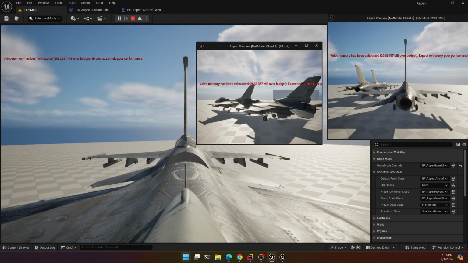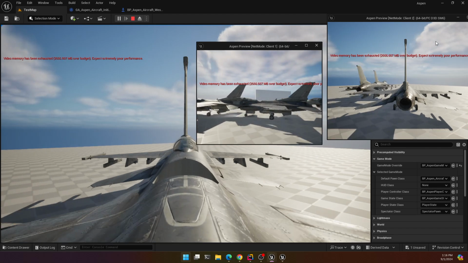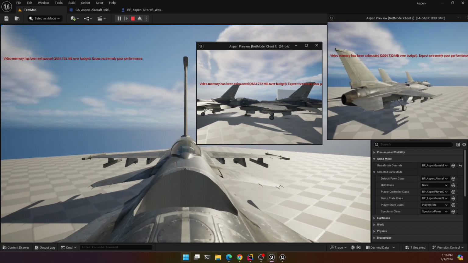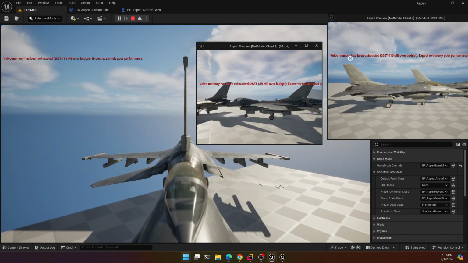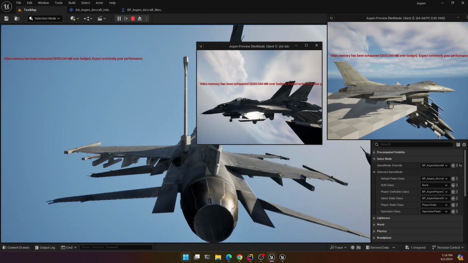Well, I see the landing light. Now let me look on client 2. I don't think I see it. Oh, it's really hard.